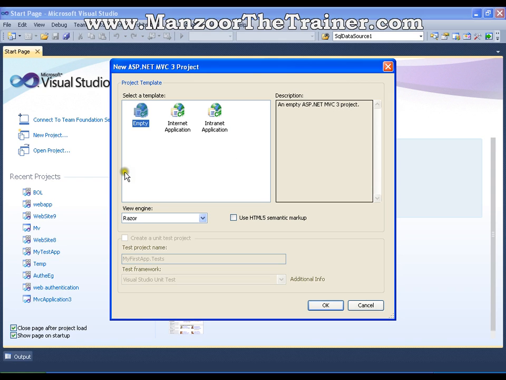And view engine, as of now, let us keep as Razor. This is the major new feature of MVC3. The other view engine is ASPX. What is the difference between Razor and ASPX? We will see all these things in our future videos. As of now, I'm selecting the empty template and view engine as Razor, and I'll say OK.